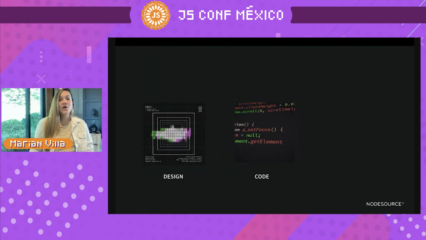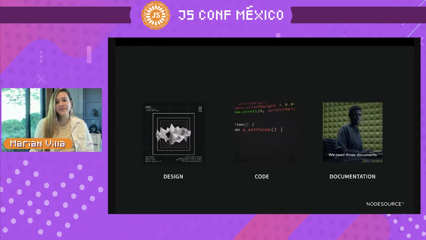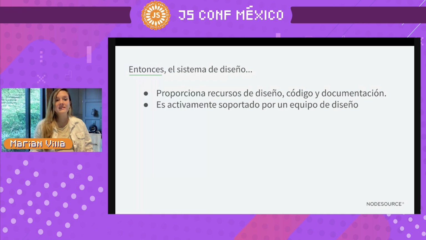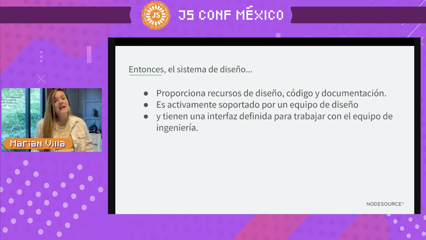In the root file, we create the code and all the files or documentation. Here are the three main components in the design system root. This implies that it's not only a design team responsibility. Everything must be connected: the code, the documentation and the design. Also, this design system must be supported by the design team, not only the designer, but the committee or the board that is managing the system.